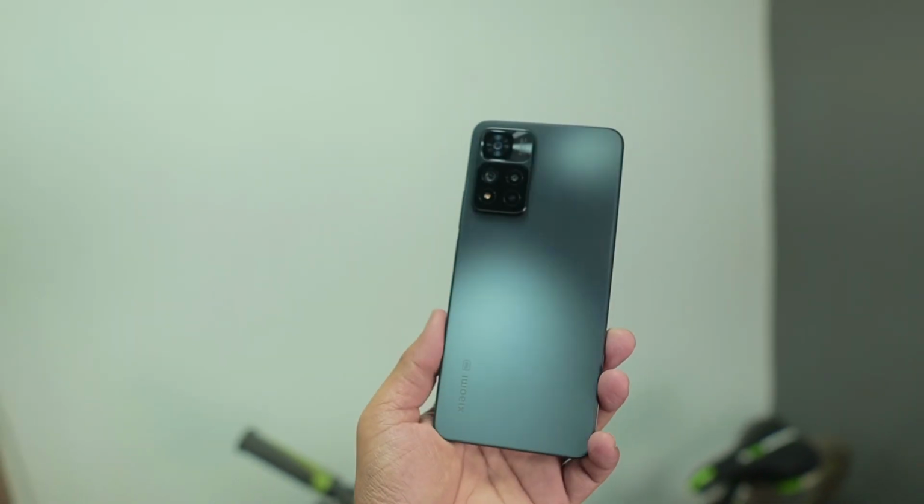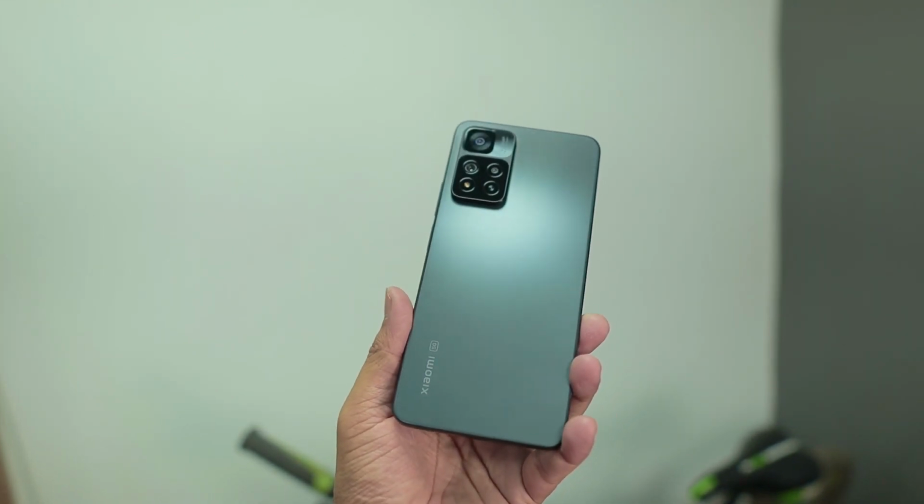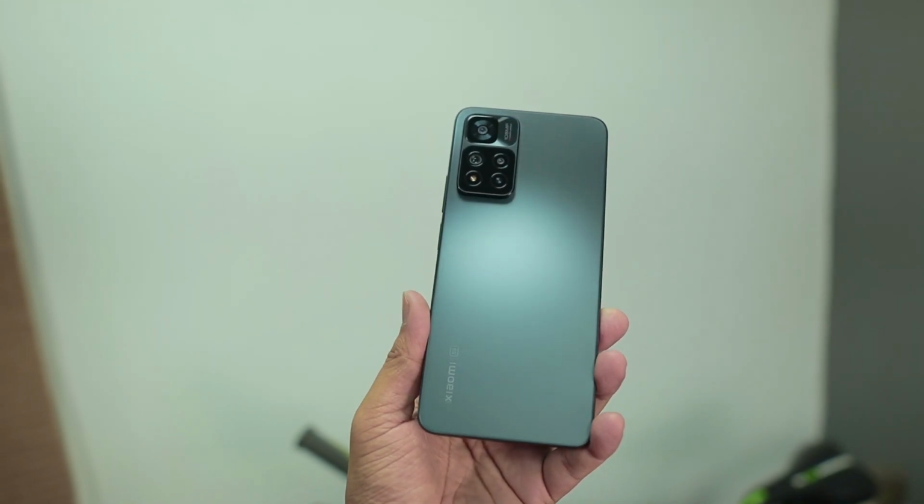It looks very appealing, and I really like this design. Well, I have combo green color with me, although it doesn't look like green to me, but yeah, it's fine. Overall, the camera module and the design looks very good. Now if we talk about the in-hand feel, then it's not very comfortable, but not uncomfortable phone. It sits between both these things. I mean, it's a 204 gram phone, but the width is fine, not very narrow, not very wide, so it's just fine. Well, it's a huge phone, it's not a one-hand phone, so according to the price, it will give you that premium feel, not flagship stuff, but yeah, according to the price, it feels premium in hand, it looks good.